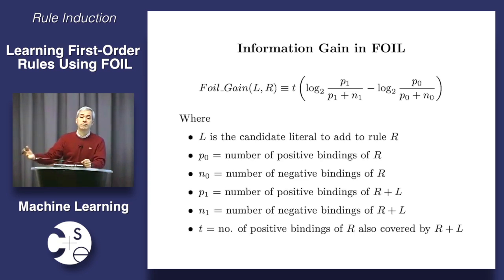But now, first of all, I have the same problem that I had before. That I don't want to have a very specialized rule that has very low surprise just because it doesn't cover anything, right? So I'm going to need something over here, as I had before. But there's an even bigger problem here, right? Which is we're really, if you think about it, comparing apples and oranges when we compare these two things. Because we may be binding different sets of examples.